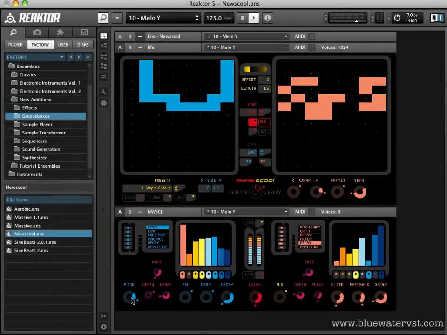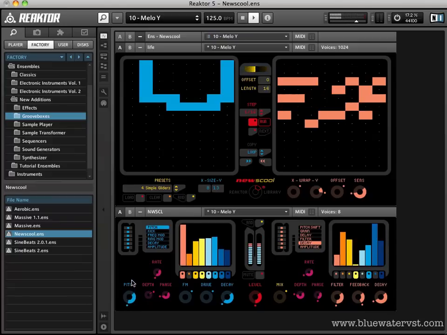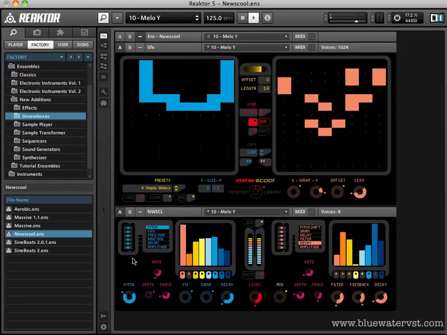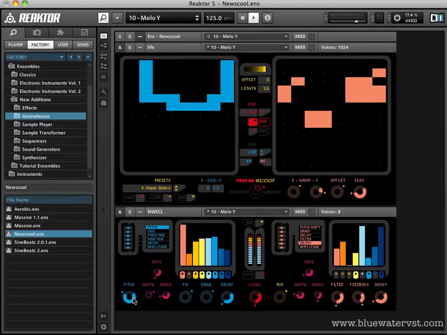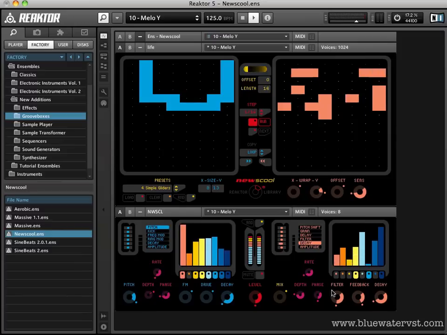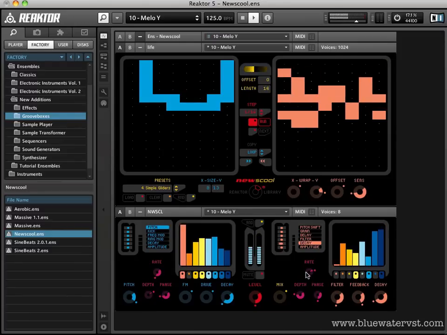Now this pitch is a bipolar control, so what will happen is that you can tweak this, and after you get to a certain point, it starts to invert, right? It's a bipolar control, so you'll want to play around with that. Now you're wondering, this is starting to distract me, so I'm going to turn this down. Maybe all the way down.